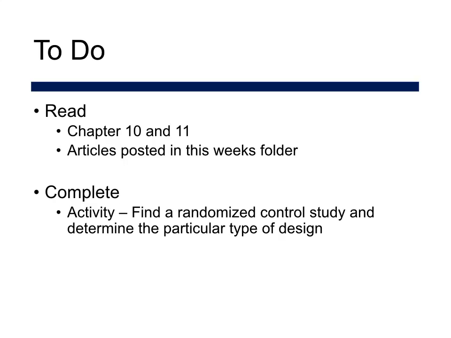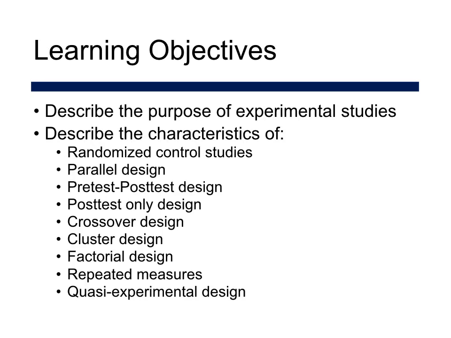Again, take a look at the to-do list. Make sure you're reading the chapters and the articles that are posted in this week's folder, and then we'll have a little bit of an activity at the end of this PowerPoint where you'll be asked to look for a randomized control study and determine the particular type of study design. Take a look at the learning objectives on your own.